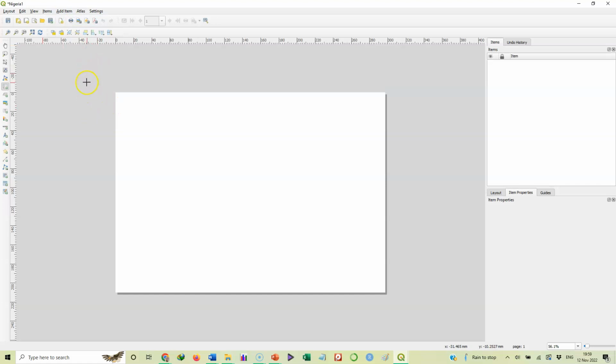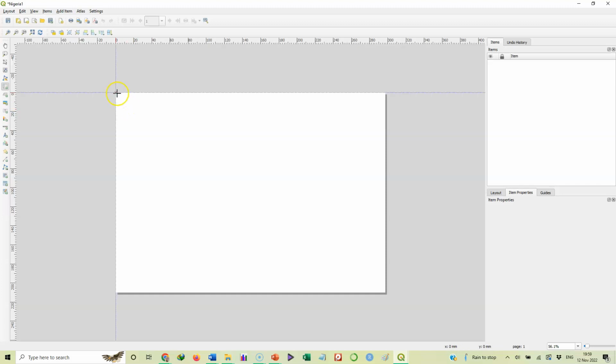So our mouse pointer has turned to a plus sign. So what we'll do is we'll hold down the mouse and drag to form a rectangle. And that rectangle is to demarcate the place within which we want our map to be.